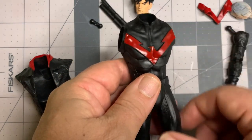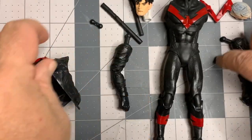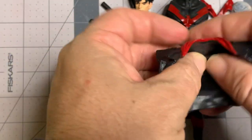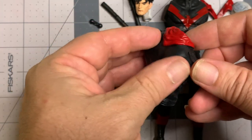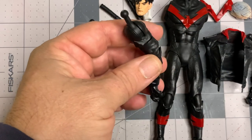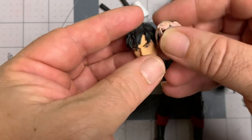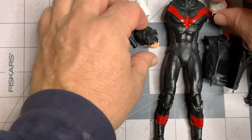I've already gone ahead and removed the back piece. We're going to have to Dremel off that chest emblem, and we're going to be using the arms and gloves from the Red Hood — whichever version you want to use, it's the same gloves. There's a notch on the inside that holds a jacket on the peg hole in the back — I'm going to have to grind that off. We'll also use the head sculpt from the Red Hood unmasked version, removing that hairpiece and replacing it with the Superman 1000 hairpiece.